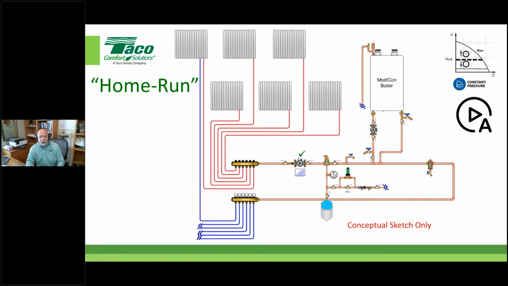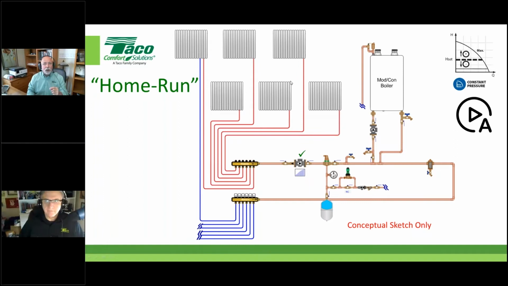So again, check mark for constant pressure on that, because we know that one of these panel radiators, when we did the calculation and the pressure drop through the piping and the manifolds and everything, would set the benchmark that needs to be overcome by this circulator on a design day if it were to call all by itself. Okay, so hopefully I'm driving that home for a reason. Again, this circulator would be in a fixed speed or a 0 to 10 if it was available.